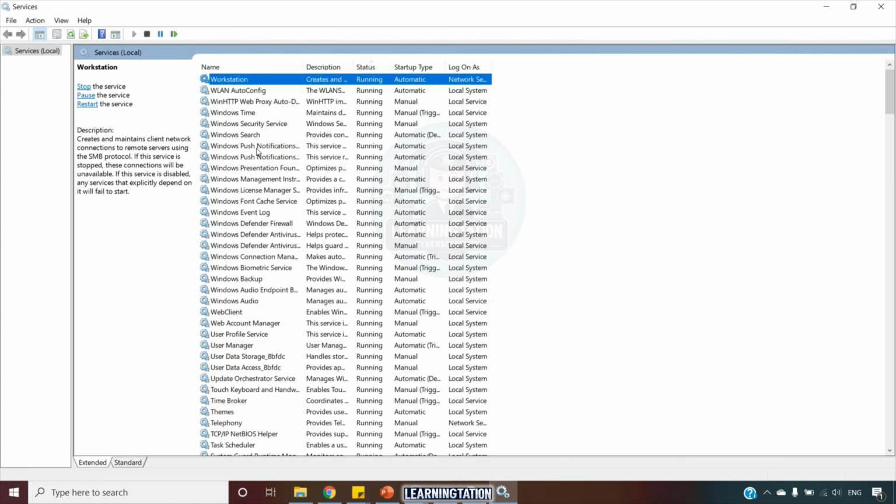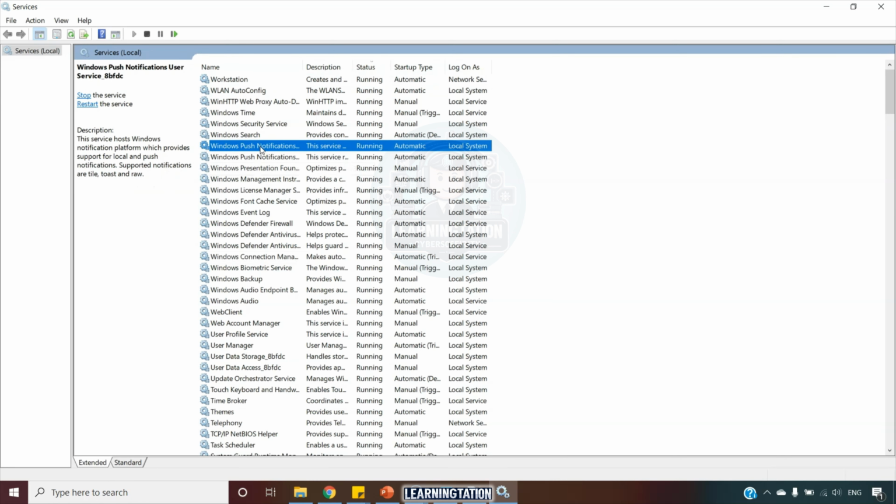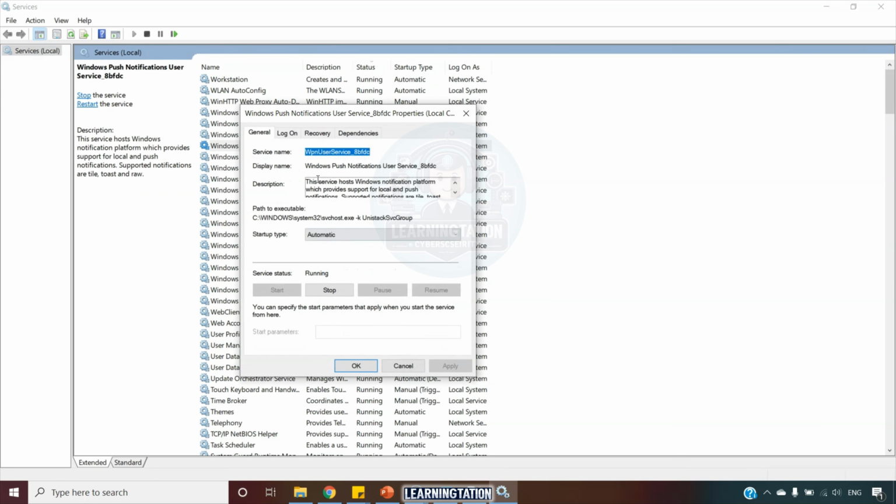If we double click on any service or right click and go to properties, we can see these advanced options. Here you can see some basic details about your service, the path to the executable and its startup type, which could be automatic, manual, or if you are not planning to use the service in the near future, you can even keep it in disabled mode. And here is your service status, which is currently running.